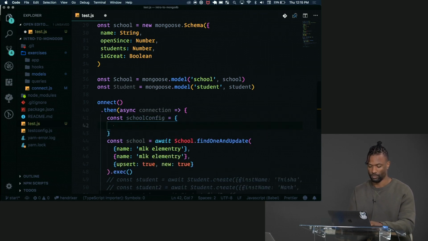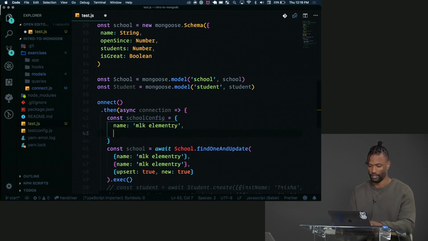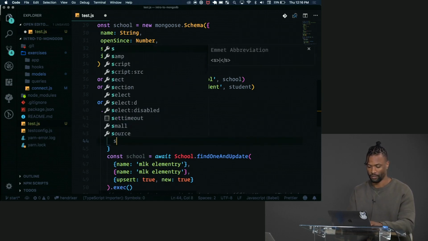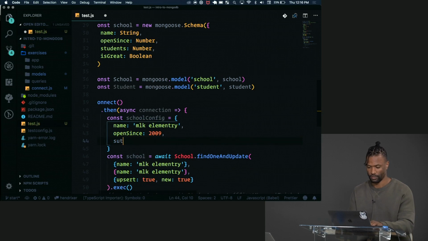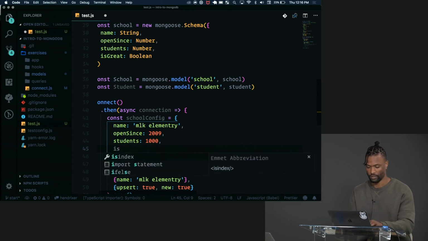So if we have a school whose name is MLK, and it is open since 2009, and students are 1,000 students, and is it great? You bet.